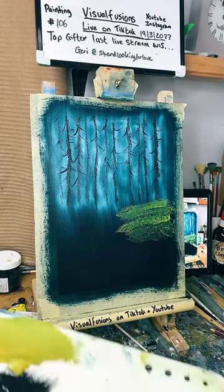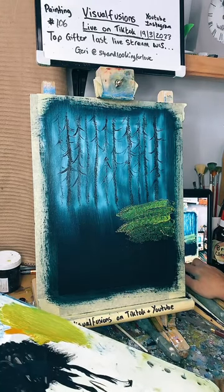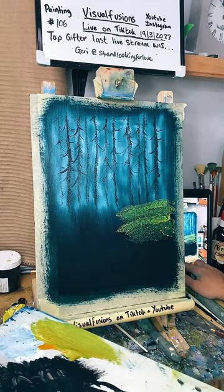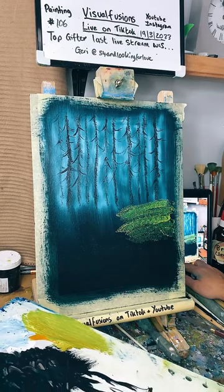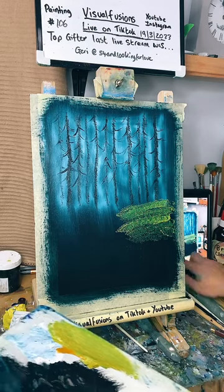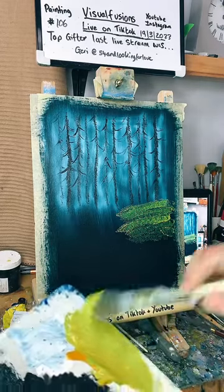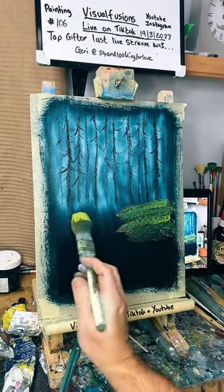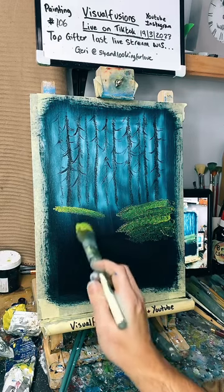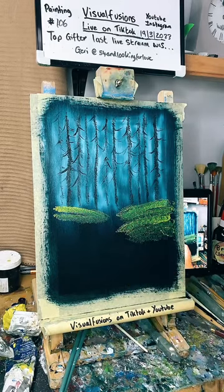I'm looking forward to taking the tapes off because I've got a bit of a surprise. A lot of them I make up in my head. I've been painting for a year — I watched Bob Ross last year and I absolutely love it. And that's exactly what I'm looking for, because that is how I started learning. I'm just making out some land here and then I can put some highlights and different colors.